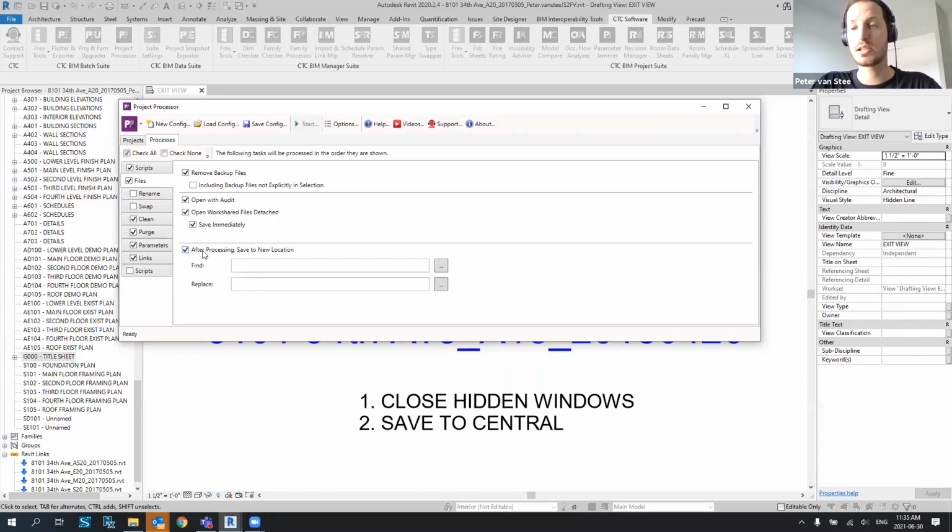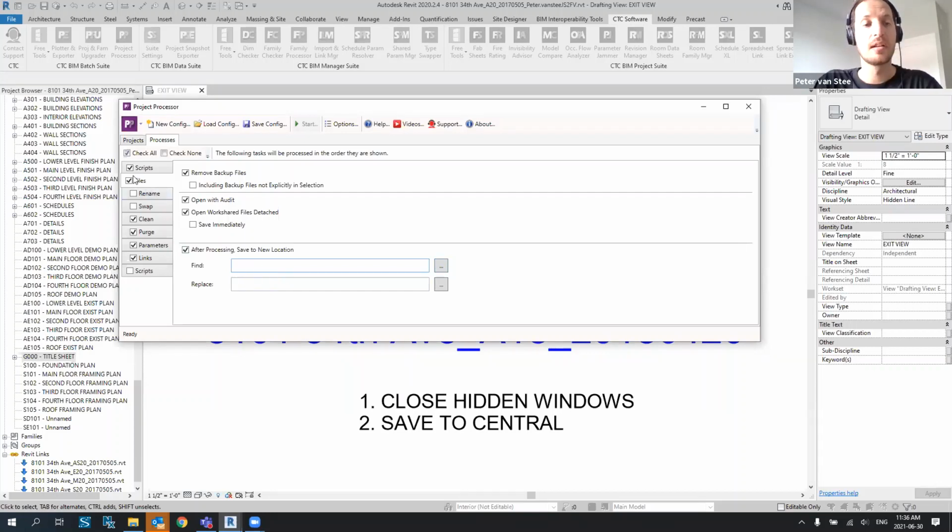But after this processing is done, well, I've detached this file. What am I going to do with it? Well, I'm going to save it directly after all this processing. And I can save it in a new location. But with this, I can find and replace on the file name specifically. So if I wanted to remove detached from the end, maybe I wanted to replace that and say for consultant use instead of detached. That is something we can utilize in here. This is just replacing something within the file name itself.